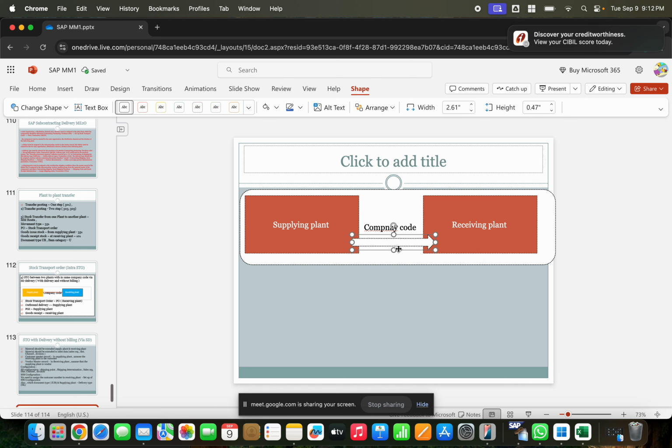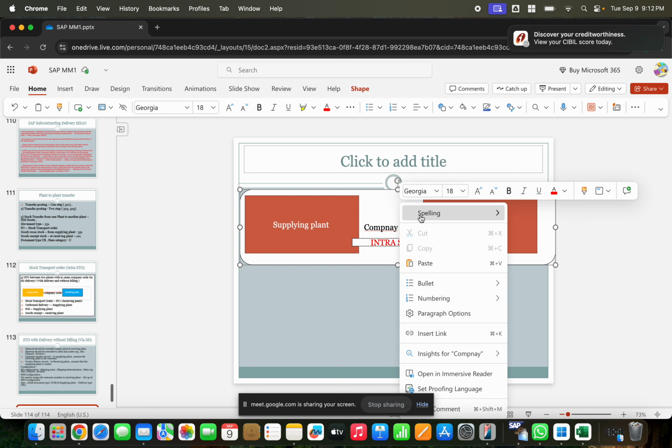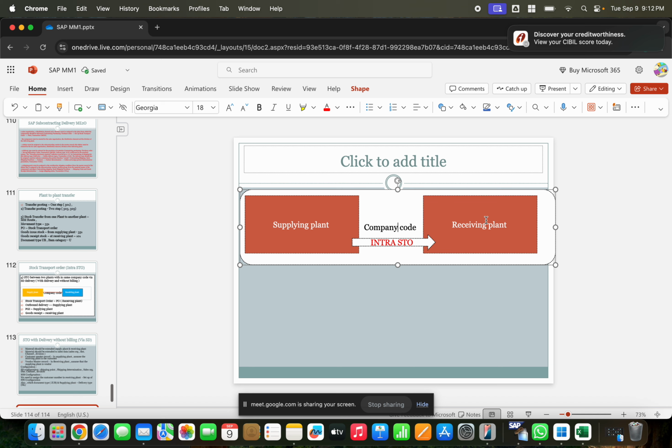So within the same company code, between the two plants, we are doing the transfer. That is called Intra STO.